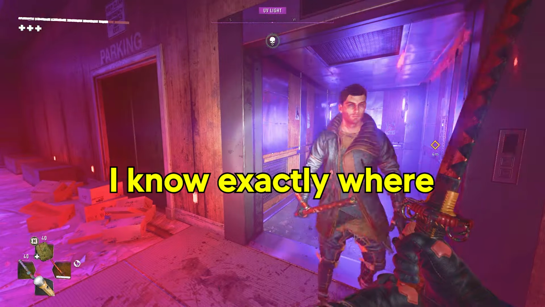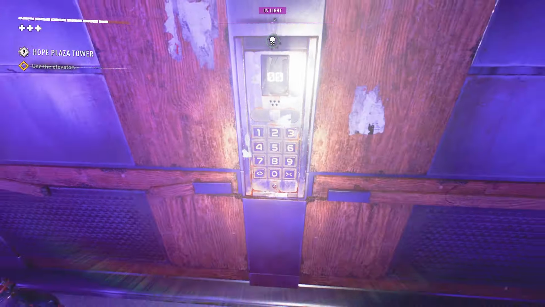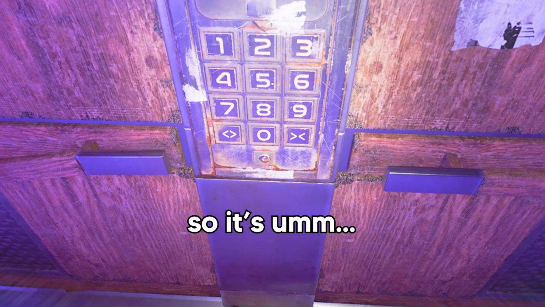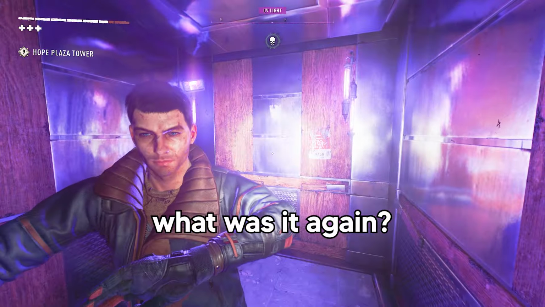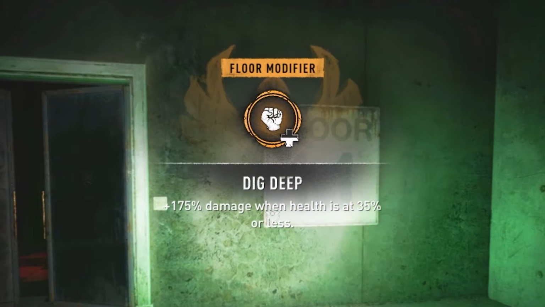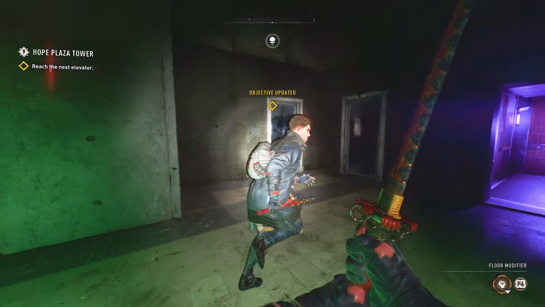Oh, look, see, I know exactly where we're going. Elevator, told you. Yeah, there's a secret code to this. It'll bring you to a secret room, by the way. Yes, exactly. So what was it again? Oh, dig deep. Dig deep.